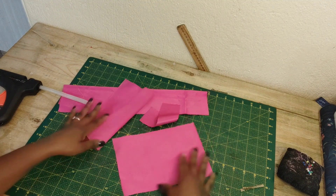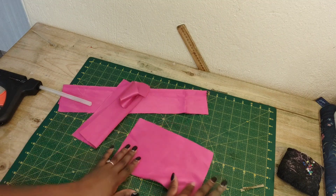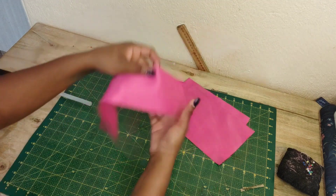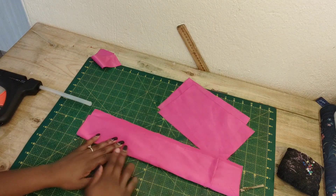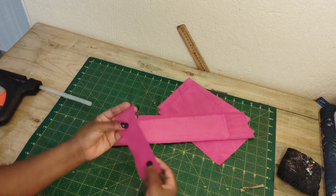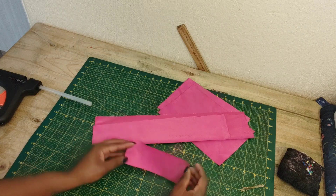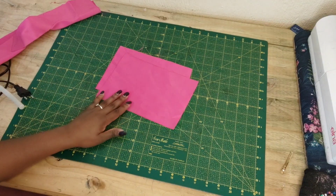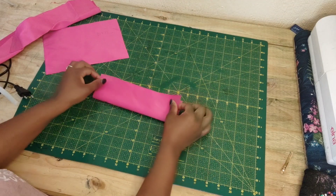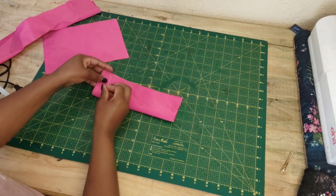You're going to need a clip of your choice. I've cut a piece of fabric which is around 18 by 24 cm — two pieces — and then I've got 14 by 42 centimeters, and a small piece of cloth which is around 5 cm by 10. We're going to start by folding these two small pieces to make a bow.